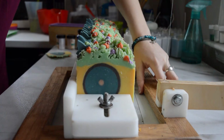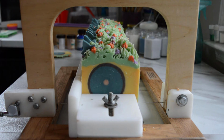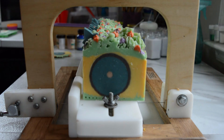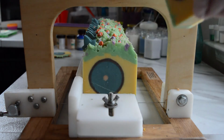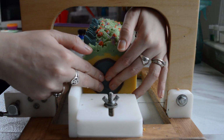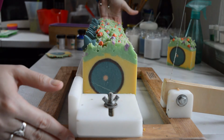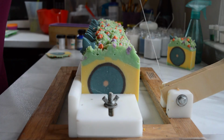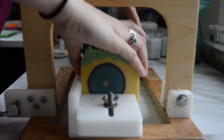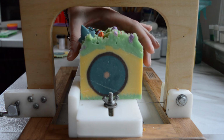I was so scared that this fragrance oil was going to ruin that green color. I woke up at probably 4 o'clock in the morning to check on it because I'm like, it's not turning back. It can't be straw colored, it's got to be green. It did turn back. So with that said, I absolutely love this fragrance. It is very easy to work with. It is a clean smelling fragrance and it kind of borders on the line of masculine and unisex. It was a pleasure to work with, and if I ever do make this soap again, I will continue to make it with this fragrance.